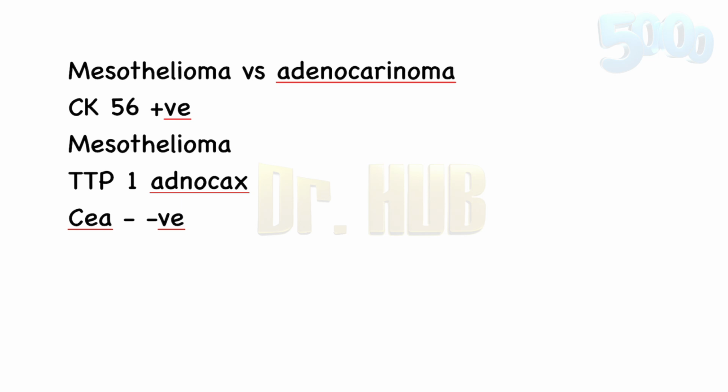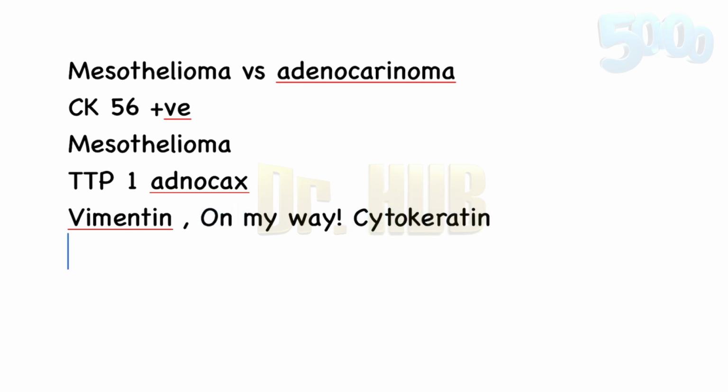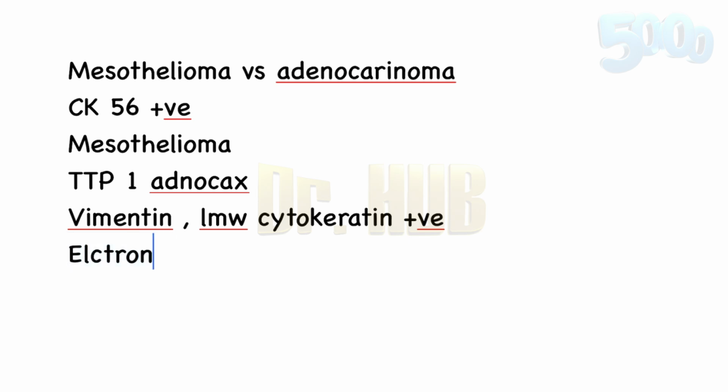It is negative. So to make it easier, let's look at what is positive in mesothelioma. So mesothelioma, the calretinin is positive. Then comes the vimentin. Vimentin is positive, as well as the low molecular weight cytokeratin. So all this is positive. Then the electron microscopy features, it is long and sinus villi. So electron microscopy, it is going to be long and it is sinus villi.